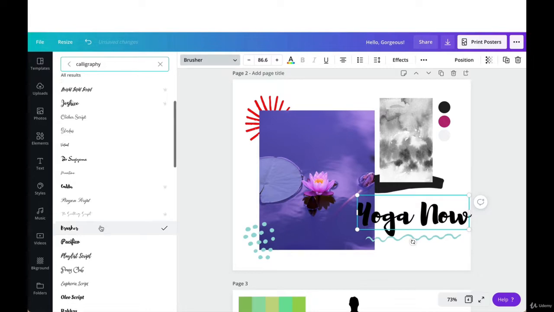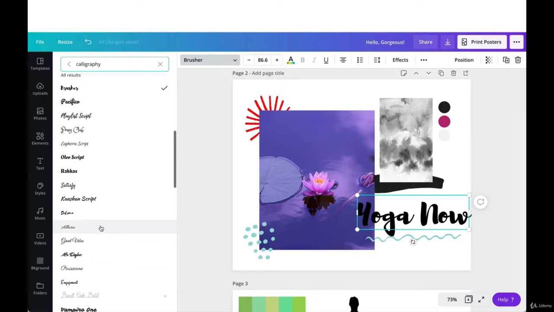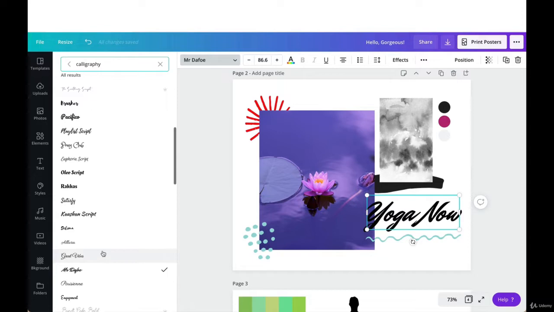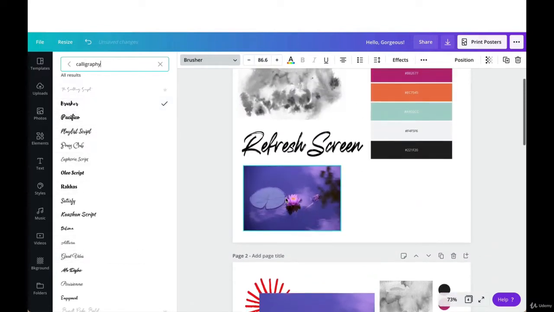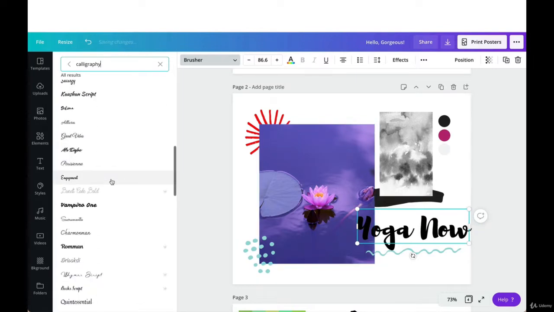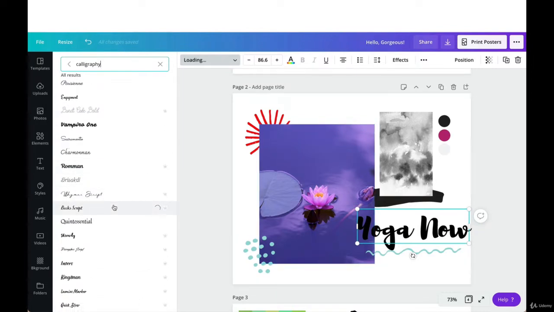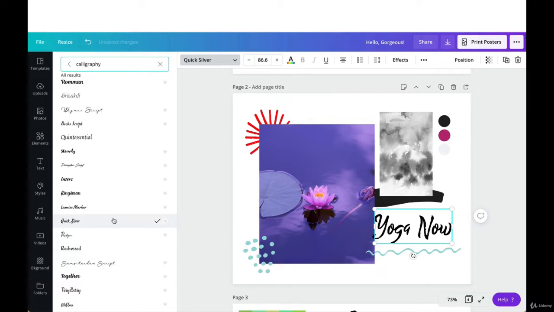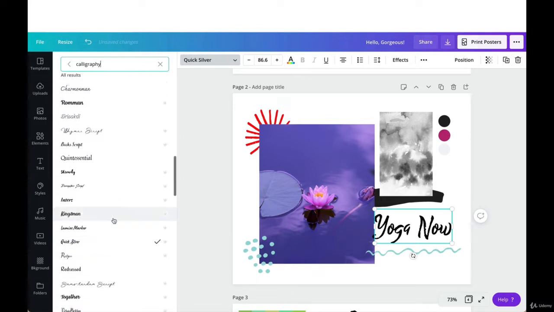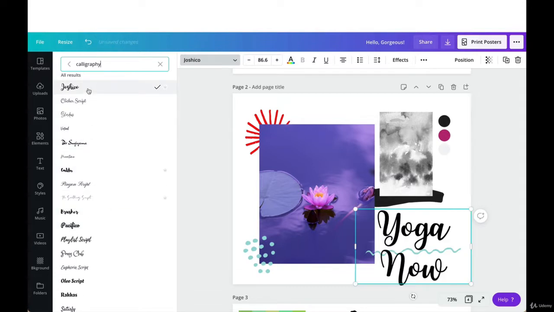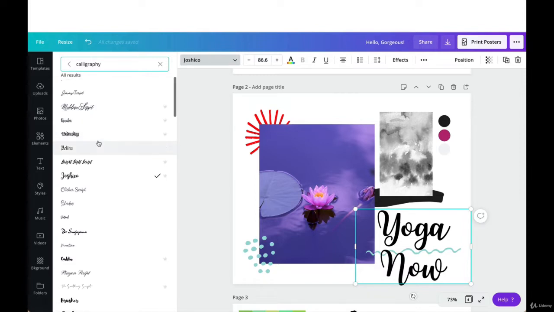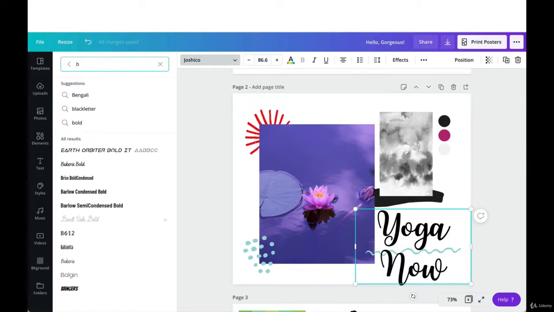I feel like I just keep going back to that one. So it looks like I keep going back to that brush script.